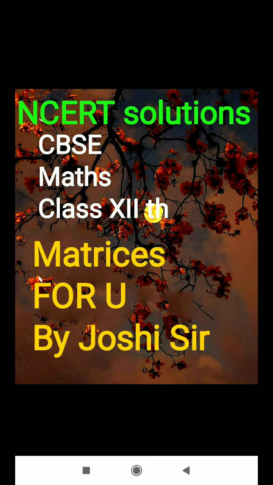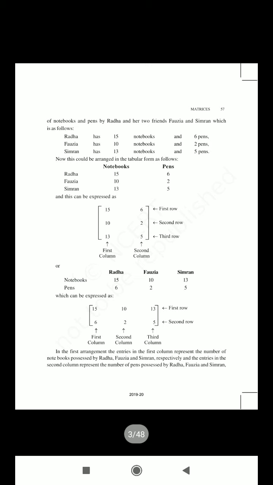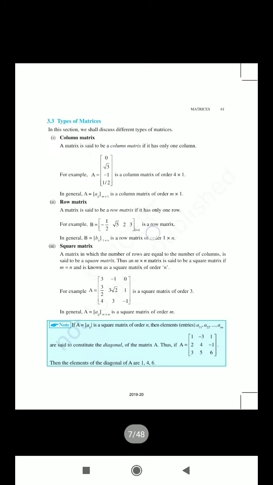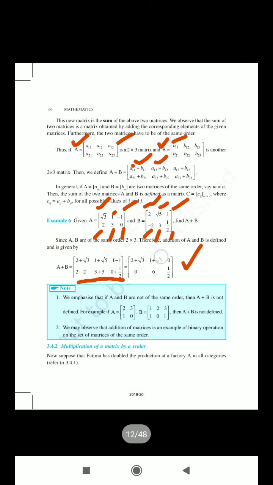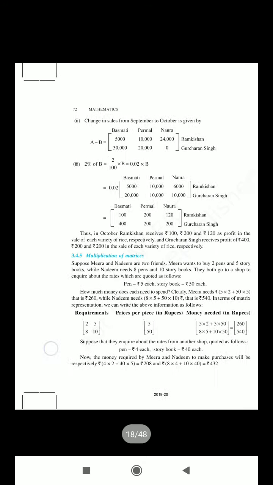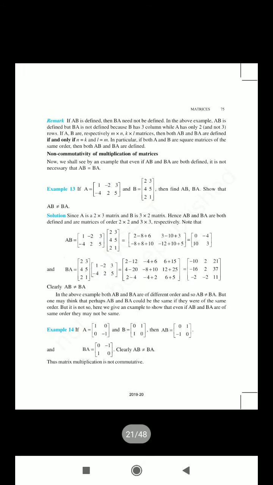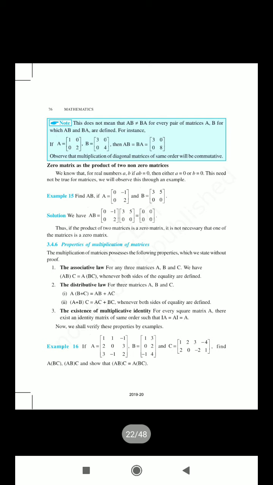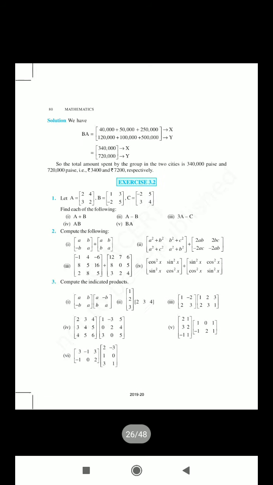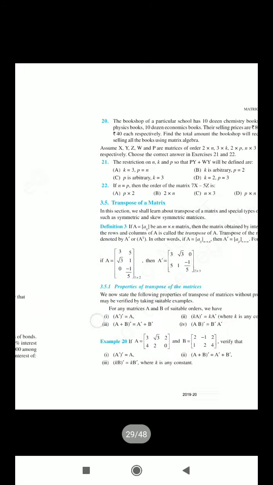So in today's class I will explain the basics of matrices, as we have already completed exercises 1 and 2. In the next exercise we will discuss the transpose of a matrix. It's a very important concept. Generally, questions are asked from this particular portion. So I will explain what the transpose is, how to find it, and what the properties of the transpose of a matrix are. Matrix multiplication we have already done in the previous exercise.